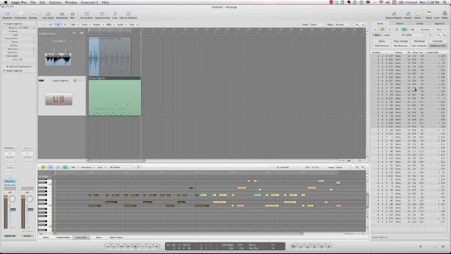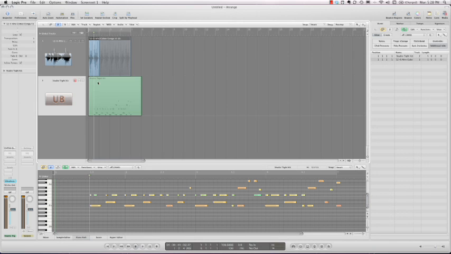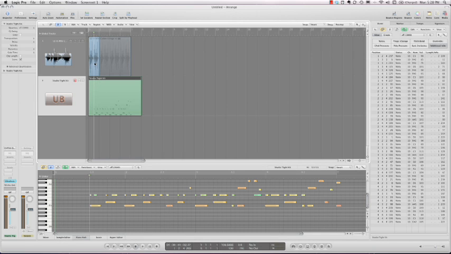Now I can alter these any way I want. As you see, I can select all of these. I can make them all shorter if I want, make them all longer. Doesn't really matter too much when you're dealing with drums and percussion, but I can move things. I'm a little early here. Let's move this onto the beat. And there's no noticeable difference in the sound quality, whereas if you were altering audio, as we'll see in the second video, there might be a noticeable difference in the quality of the audio because you're actually changing the format.